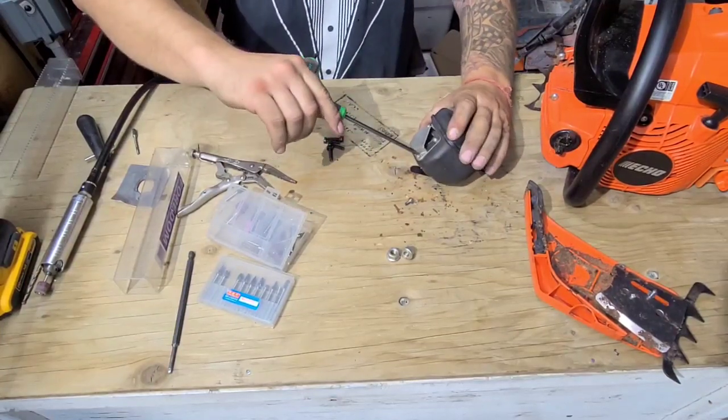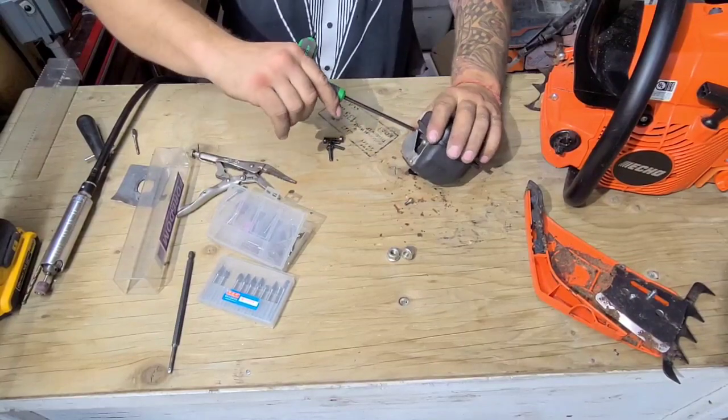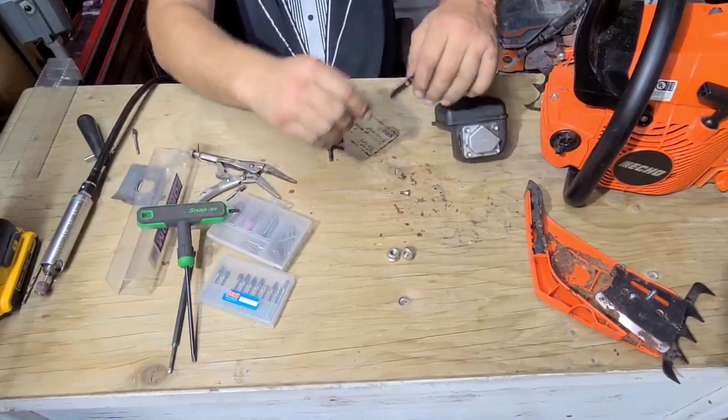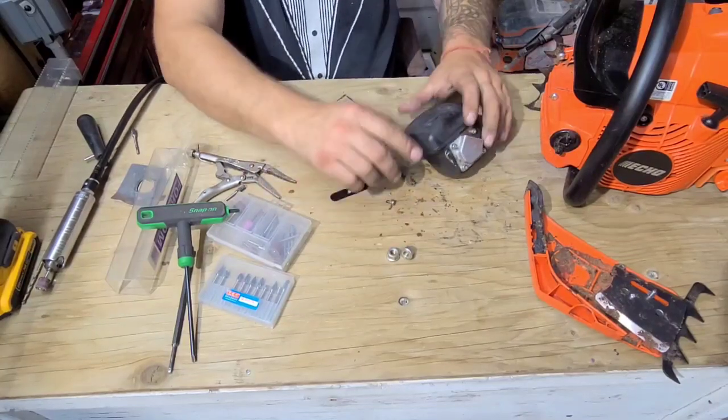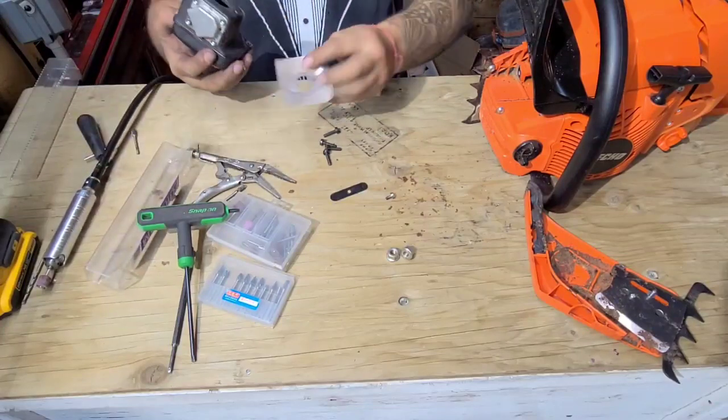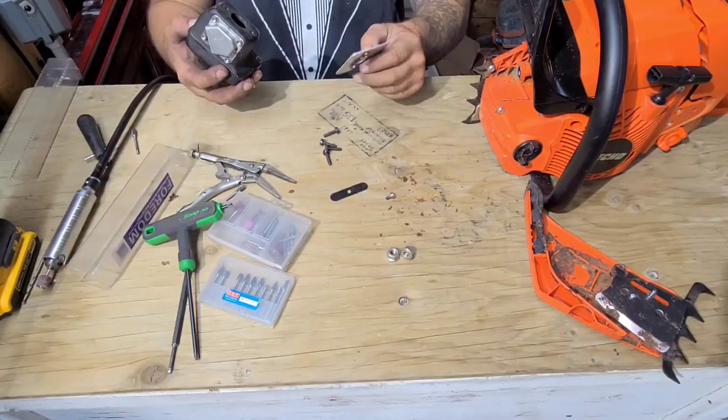Again, when you port a saw, you gotta make sure it breathes. Before you port a saw, make sure that that muffler's opened up, because ported saws generally make more heat. So that's something that you need to be aware of.